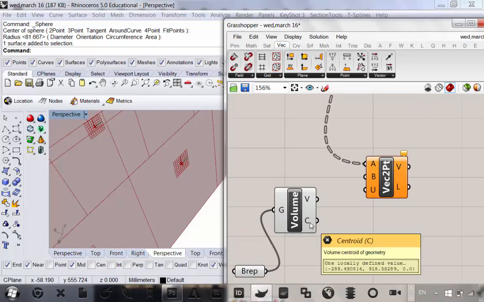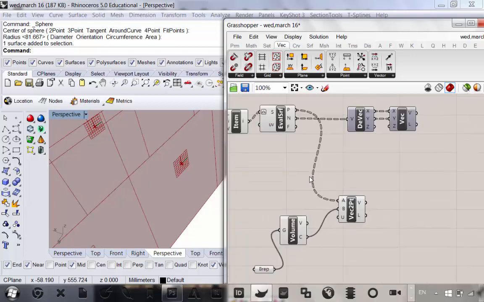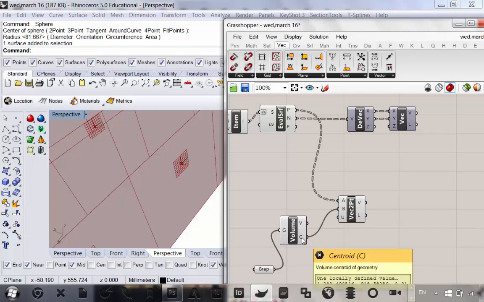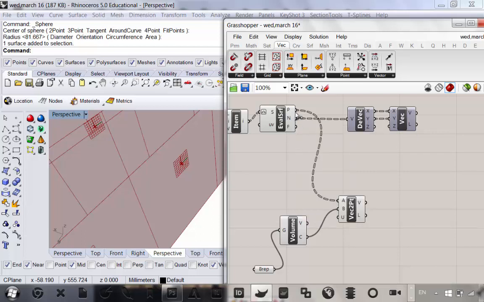So our volume, we have our center point here. We can plug that into B. And see, now this is one of the times when data management, it's good to understand how it works. So if we have multiple branches here, one with each item, here we just have one item. If these were both flattened, both one list, it might give us a weird matching, right? It might just do shortest list, connect one to one and leave the rest blank, or it might disorganize our stuff. But since we have here one list for each item, we know it's going to match each item up with this 1 point, no problem.